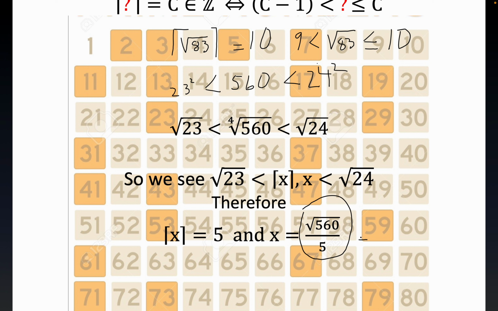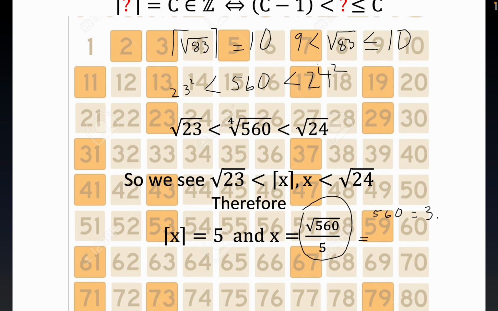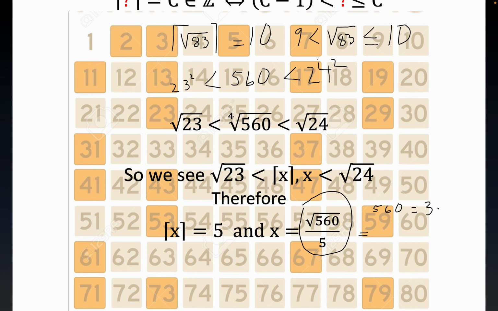This would be equal to 560, I think. And again, y'all, this is the answer, and some people don't care about rationalizing anything. This is the answer to the problem. However, a lot of people like to pretty things up. So 560 is 3 times 5 times 16.